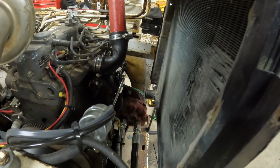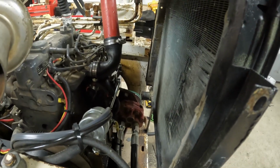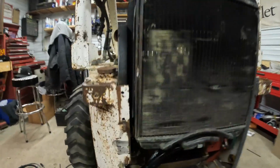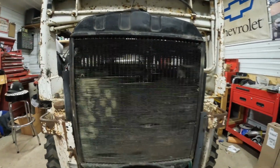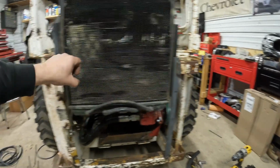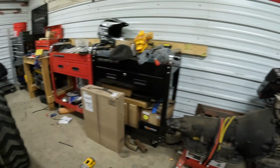And we're already pretty close to the hydraulic pump with that lower radiator hose. Basically, I'm going to have to come out at a 90, turn this way, and then reduce down to 3/4 to get into our water pump here. So, but get that all mounted, and I think what I'll do is I'll just build a cage. We got these 4 mounting holes back here, so I can just build a cage in case we back into something, because I do have some weights there that go on the back too.